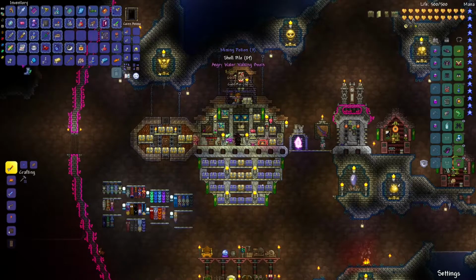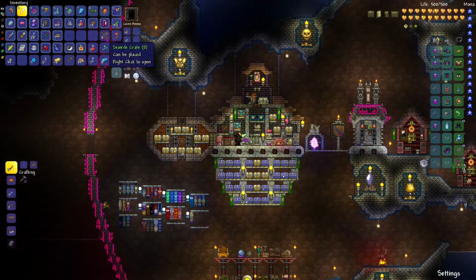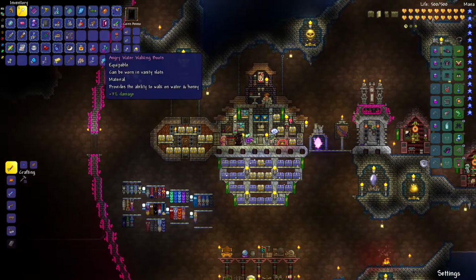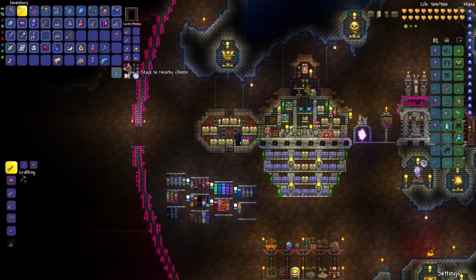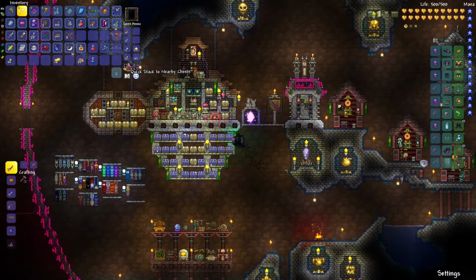Oh baby, there we go. Water walking boots. And it took us 9 crates. 9? Is that right? We started with 17, right? Yeah, so we actually got it slightly ahead of schedule. Look at that. Excellent. So, you know what that means.